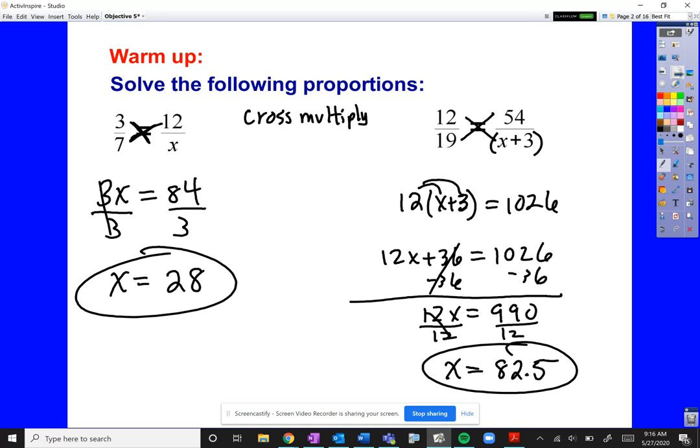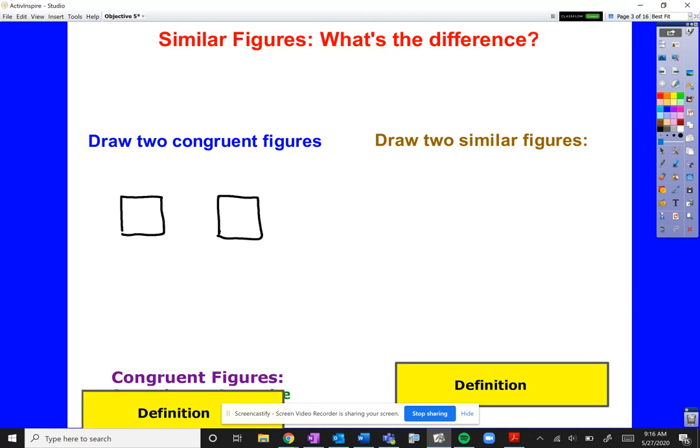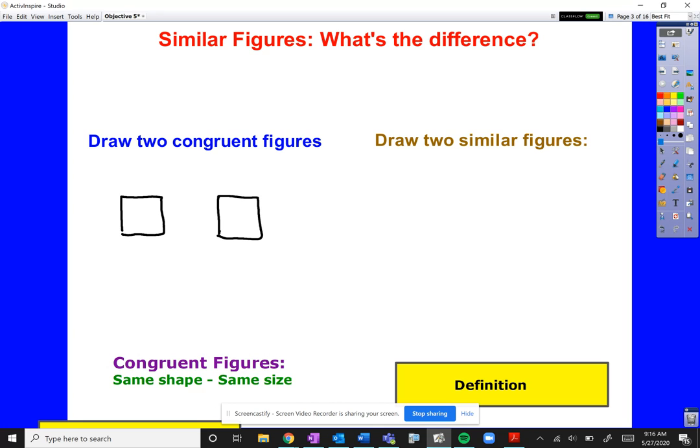Okay, the thing with similar figures is first we need to define what they are, and we're going to try to relate them to something we know, which is congruent. So if you want to draw two congruent figures, a lot of times I like to draw rectangles or squares. Congruent figures. Boom. How do we know they're congruent? Well, because they look exactly the same. So congruent, anybody can draw two congruent figures because you just repeat the same exact thing. So congruent is same shape and the same size, same exact size. So if we drew in these tick marks, it would be this and this is equal, this and this, this and this. They're all entirely congruent.